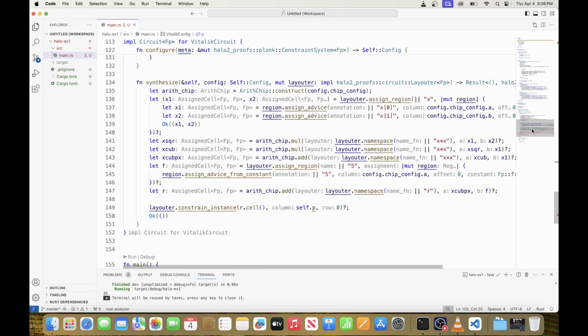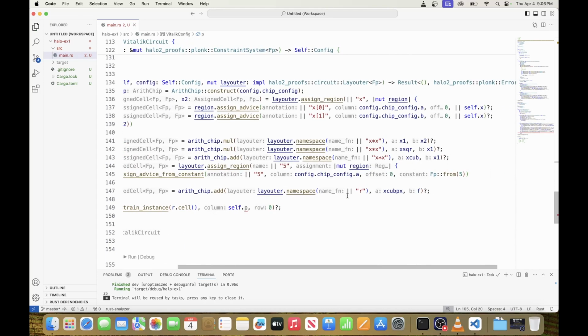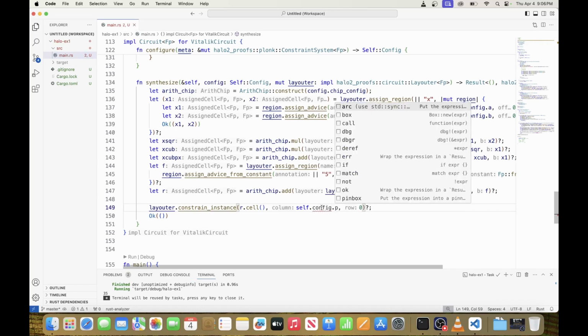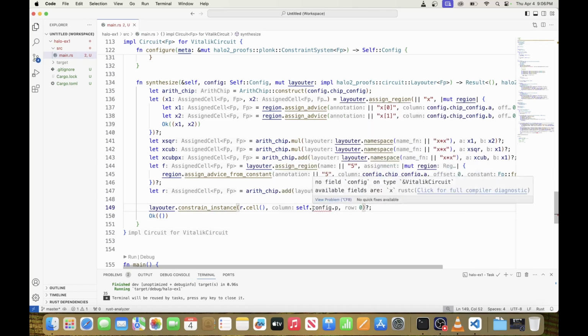Yeah, there's still one error here. Actually, you cannot see the zigzag. Oh, here, P. Is that P? It's self.config.p. No? Oh, it's config.p.